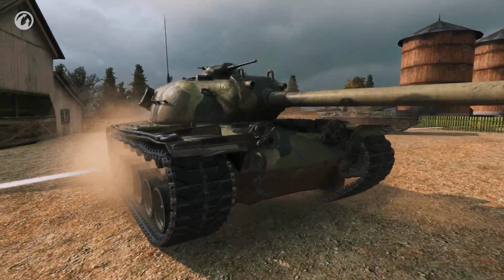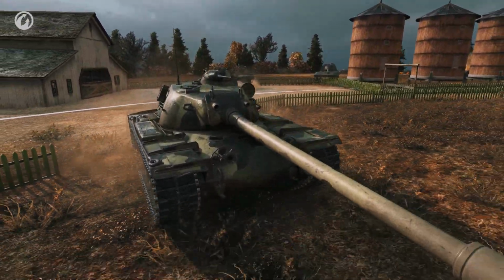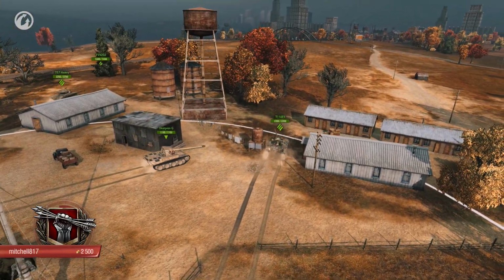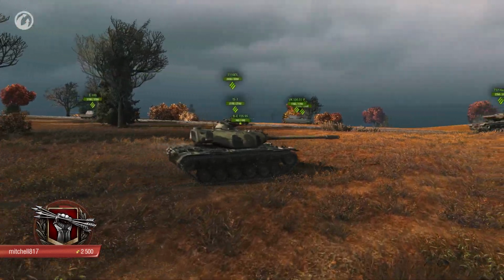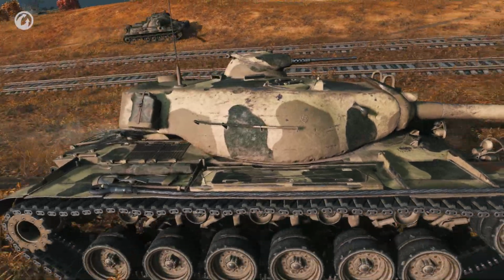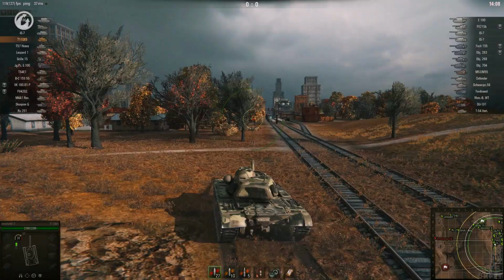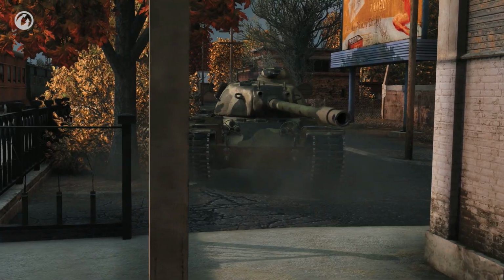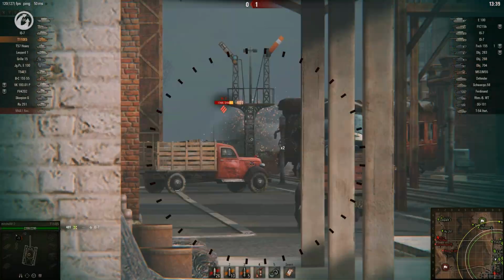Okay, what's next? How about a crucial contribution from the American servers? Mitchell817 brings a T110E5 to Highway, giving 110% effort. The E5 is tough and versatile, but the enemy lineup looks fearsome as well. This will not be easy. Let's get this party started.